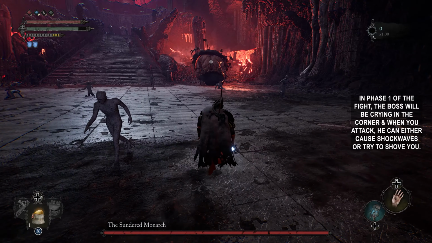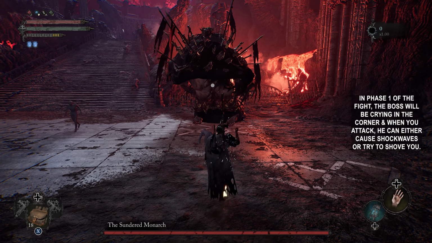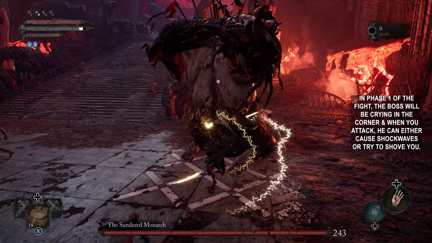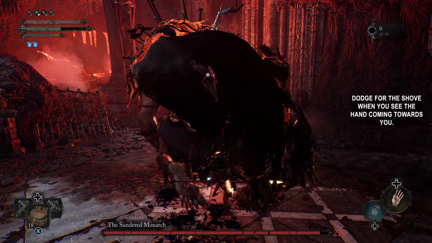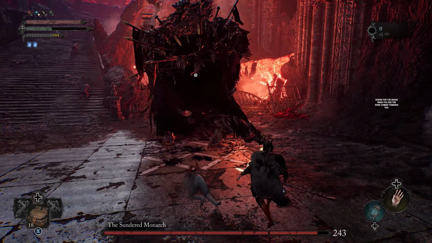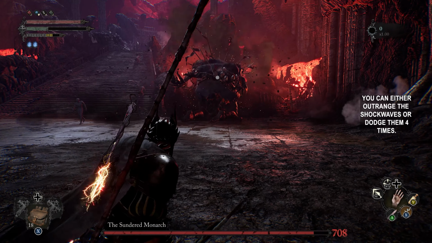In phase 1 of the fight, the boss will be crying in the corner, and when you attack, he can either cause shockwaves or try to shove you away. Dodge for the shove when you see the hand coming towards you. You can either outrange the shockwave or dodge them 4 times.